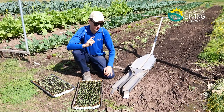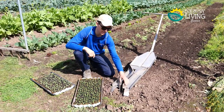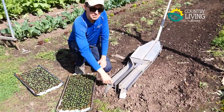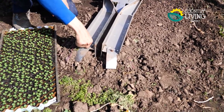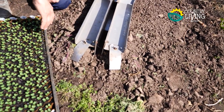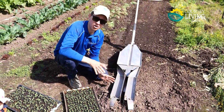Anyway, the most important thing with our transplanter, which is the only thing, we're the only ones that have it, is you can vary the depth. On the back here, you've got two wing bolts and wing nuts, and you can move that up and down to vary how deep you want to plant them. And the other thing is, we've got this wing bolt, so you can change really easily how far open you have your feet. But my personal preference is deep and wide.